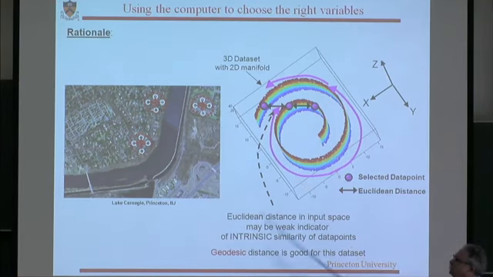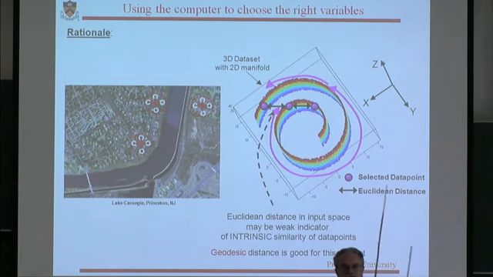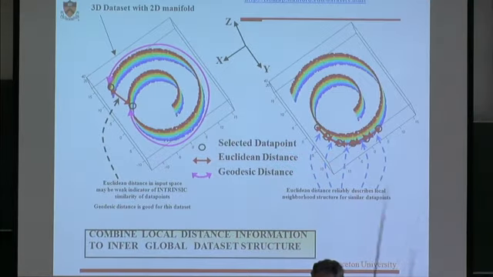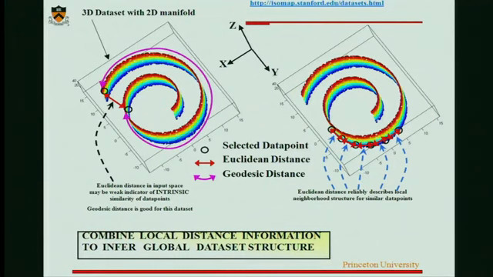The data are two-dimensional, but there is no nice two-dimensional plane that passes through them. So the standard, well-tested, sacred method of doing reduction by principal components will work, but it will not give you a parsimonious representation. So the basic idea, again, is that we believe Euclidean distance when it is small, because when it is small, it is close to the geodesic distance. We don't believe it when it is big.